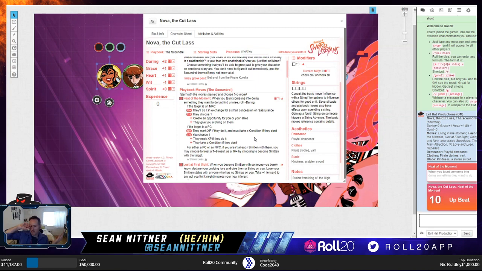Woo! I got an upbeat. Yes, I got a 10 plus. I get to do some cool things. And if I mouse over that 10 plus, I can see what I rolled. I rolled a 5 and a 3. I had +2 daring. That gave me a 10. Excellent. But those modifiers can do more. There is more in those modifiers.